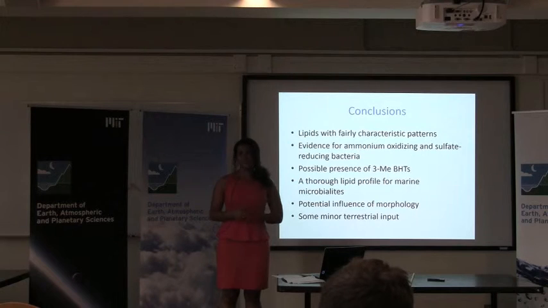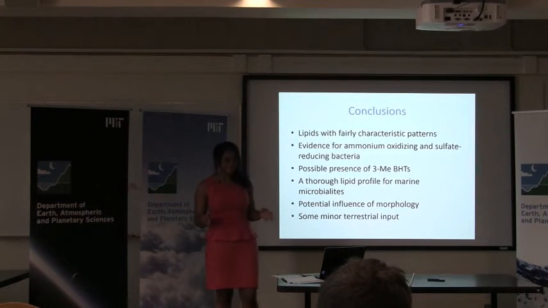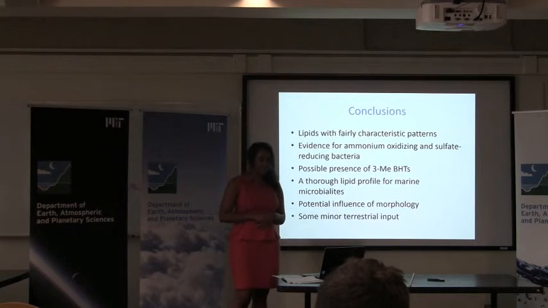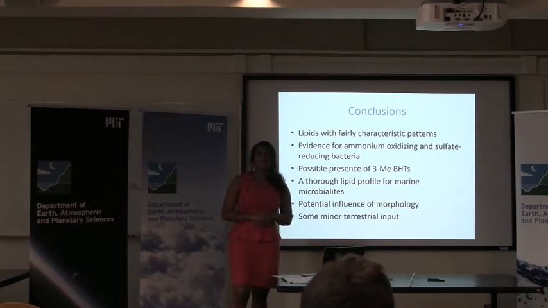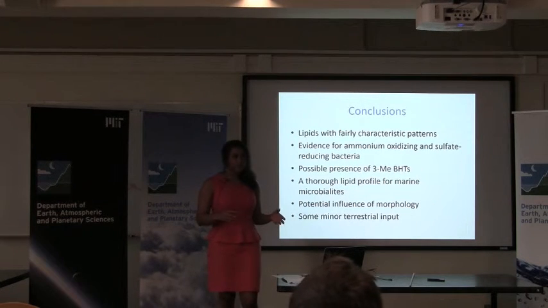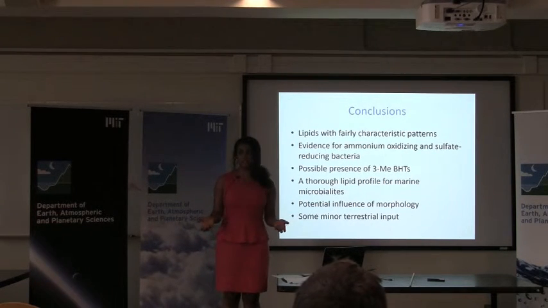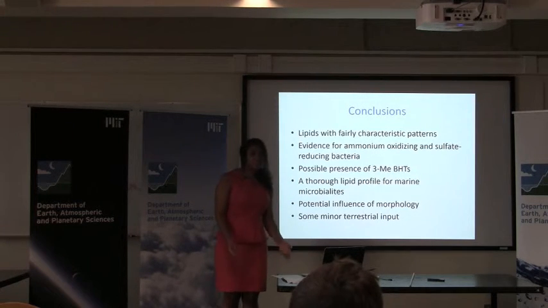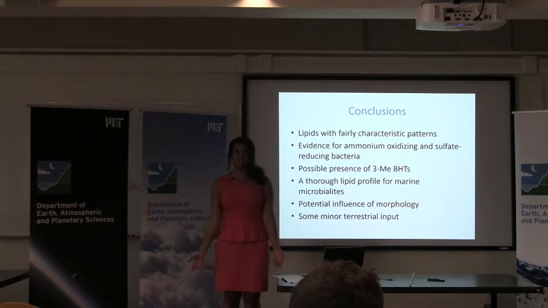There's possible presence of 3-methyl BHTs, which I can't emphasize enough how exciting that is, and hopefully that's what they are. They have been linked recently, in that the genes for their production have been found in aerobic environments, so potentially that's what this is signifying. But there's still not a whole lot of information on where 3-methyl BHTs come from. So this could actually be something to bolster the field a little bit, in that if they were found here, we can understand a little bit more that this is the type of environment that they were found in.